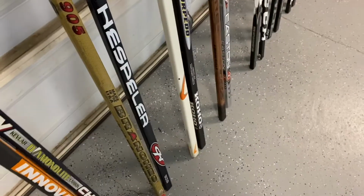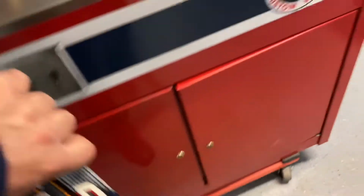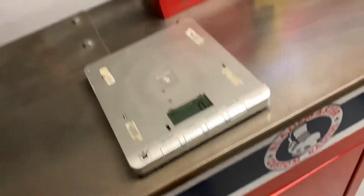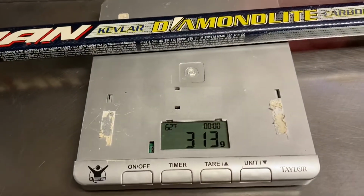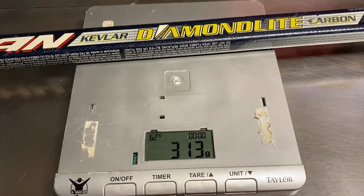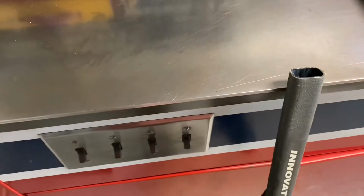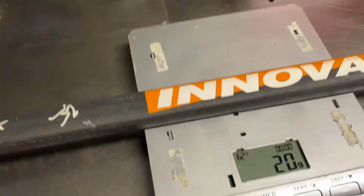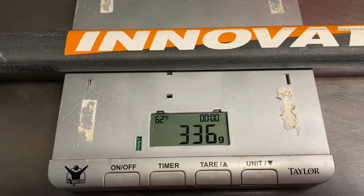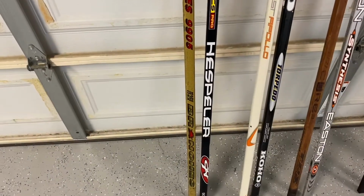Next, the Innovative 1100 versus a Christian Kevlar. It's not an aluminum. This is a Kevlar graphite shaft, carbon shaft. Let's see. So we're going to put the Christian on first. Christian's no longer in business. So this is one of their lightest shafts, 313 grams. And let's see the Innovative. Innovative, this is probably their lightest shaft that I have. 336, Christian wins.